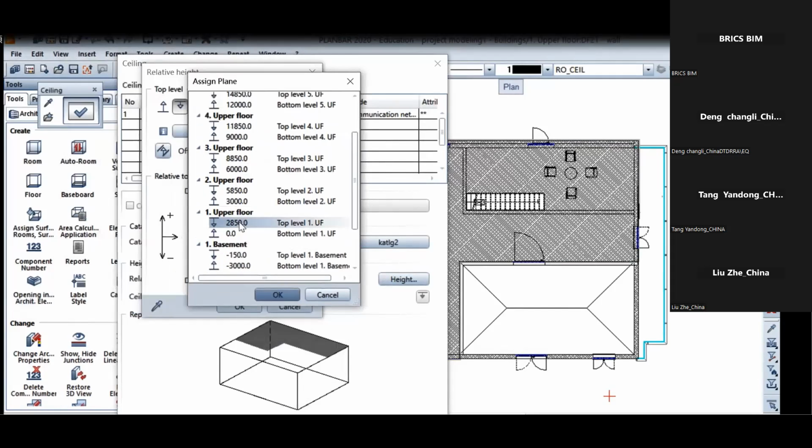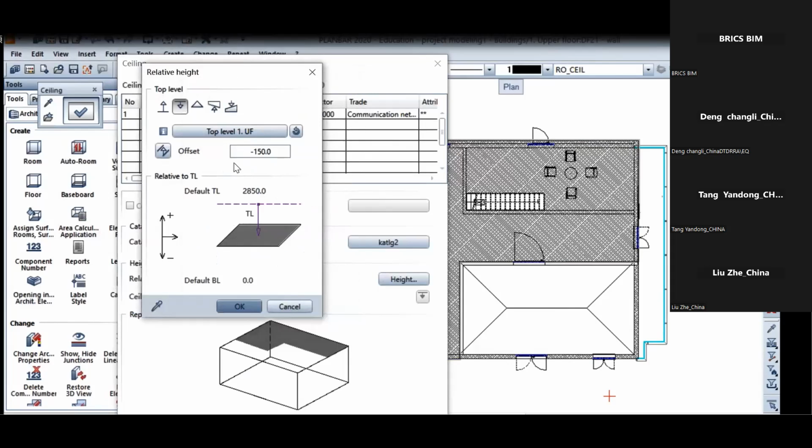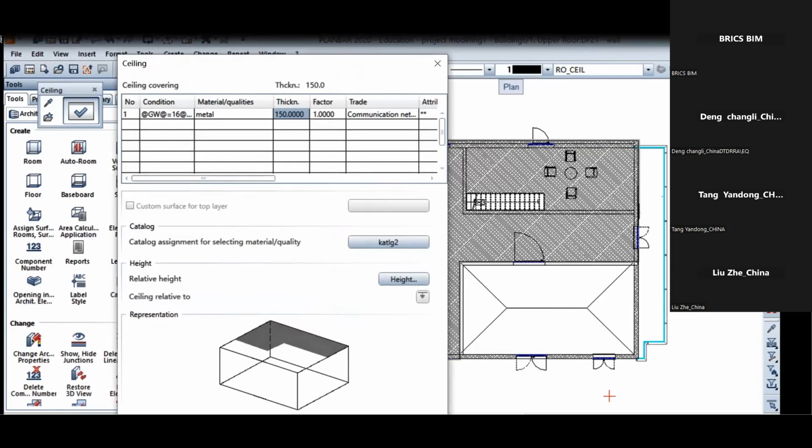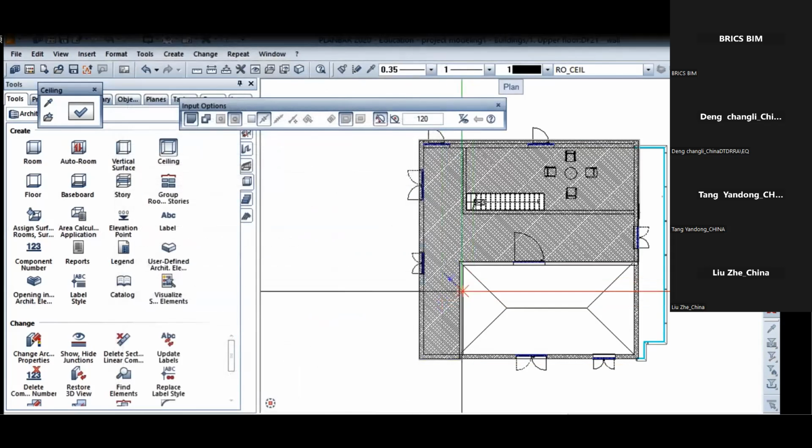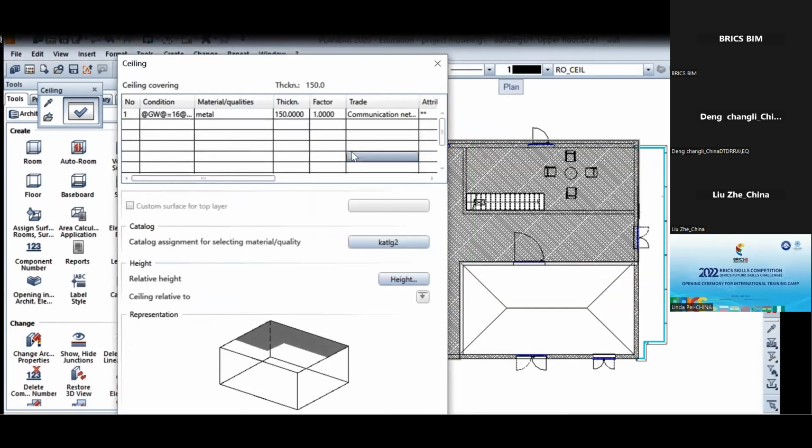The top level is the first floor top level, and the offset is this number. Of course, you also can change the other parameter.